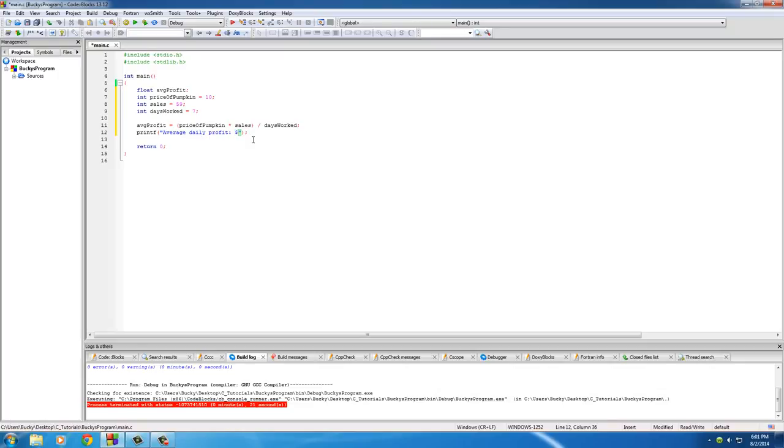So dollar sign, and then percent sign, float, and since this is a dollar amount, let's go ahead and use 0.2, because you know, it'll be like $1.50 or something, 2 decimal places. And of course the float that we want to output to the screen is average profit.